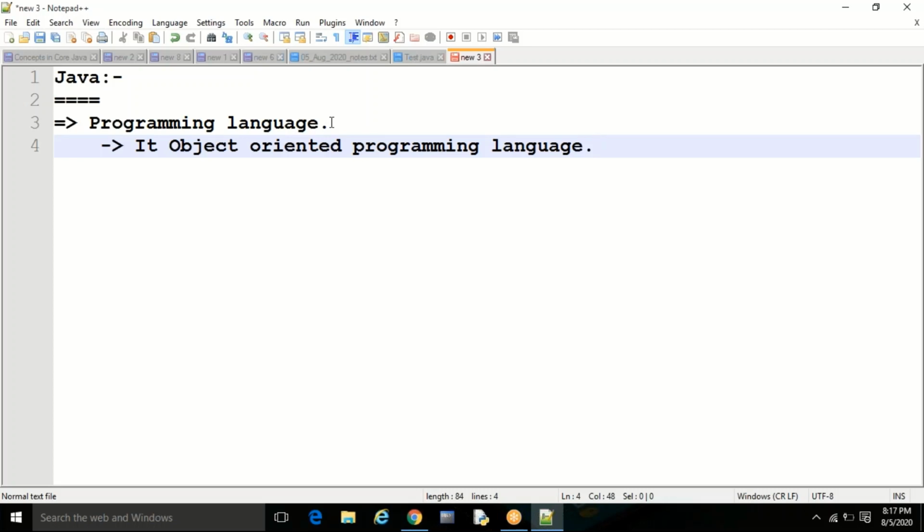Just give me some time to understand Java. What is the significance of Java? Why do you require Java? We can introduce all these points, and whatever doubts you have, I will clarify. First of all, let me introduce myself. My name is Prasad. I have 15 years of experience, and I am OCGP certified.